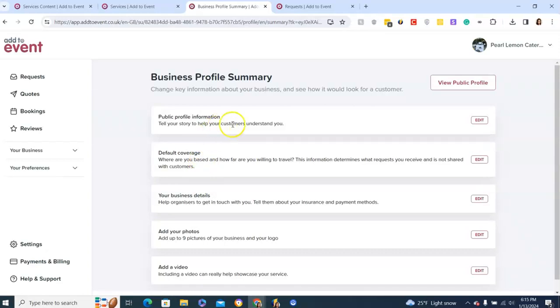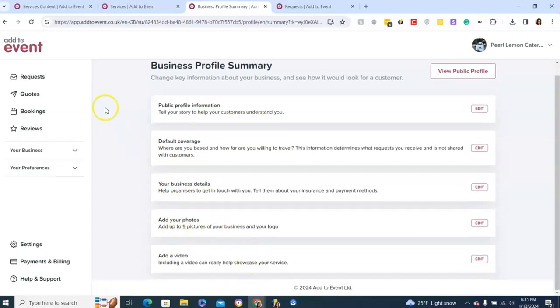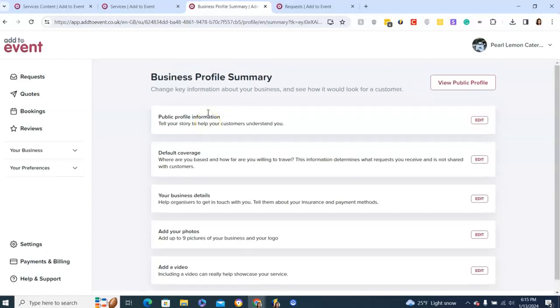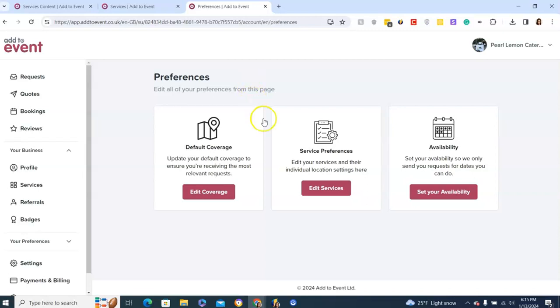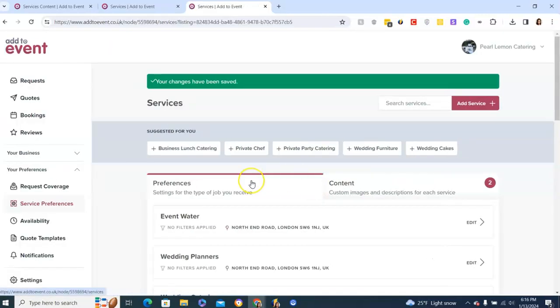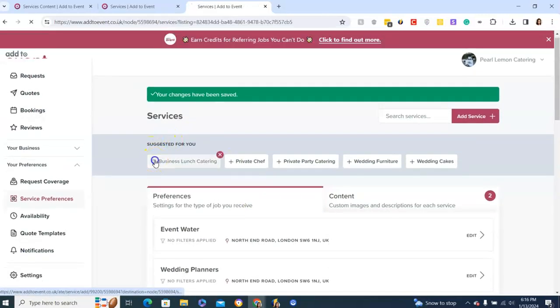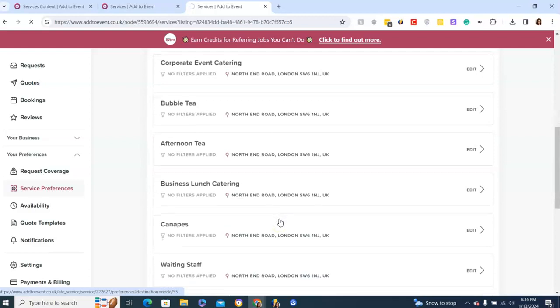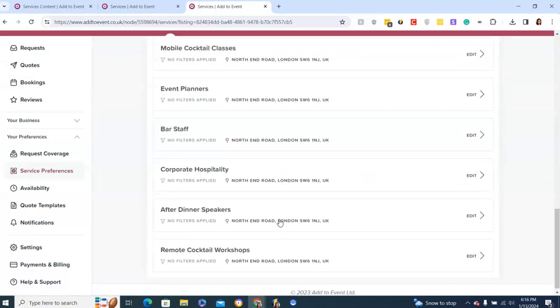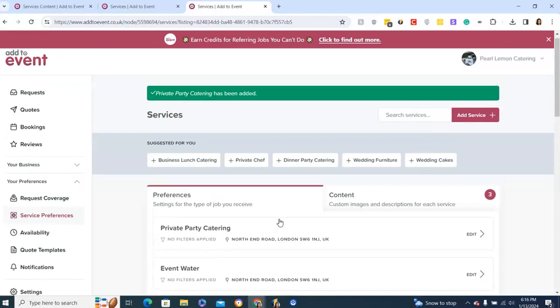You're also going to want to update and upload your logo, add how far you're willing to travel, how to get in touch with you, photos, and any videos. So do it all. You can also get reviews on here, which is super powerful. But once you're all set, you can set your preferences, right? We'll go here. We're gonna add this. Make sure it's saved. There we go. So that's everything we potentially want to do.